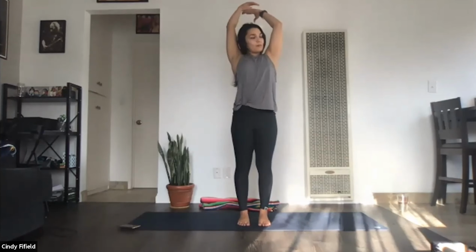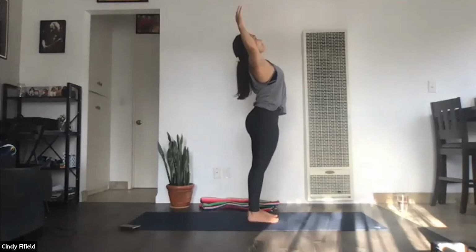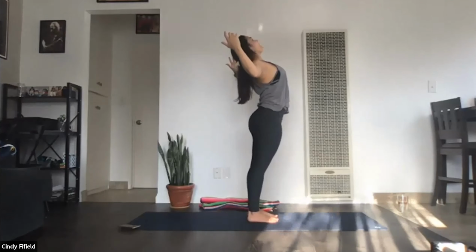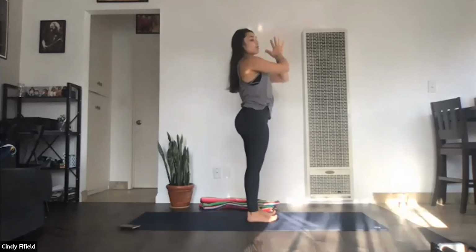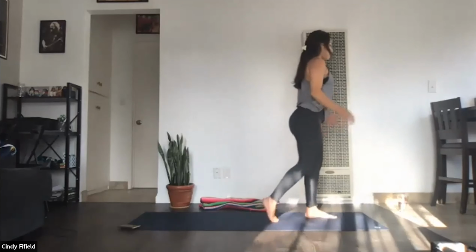Release both arms back up overhead. On this exhale, bend into the elbows. Lift the heart space forward through your cactus arms. Tilt the head back. Peel the shoulder blades together so you really feel a nice stretch in the front body. Good. And inhale to reach both arms up overhead. Connect the palms. Exhale, bring your hands down to heart center. Good. Come on up to the top of your mat if you're not there already.